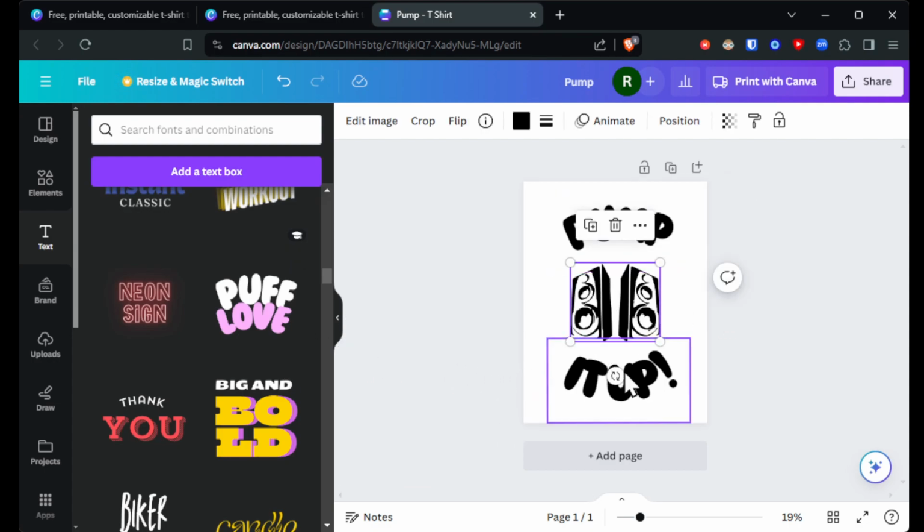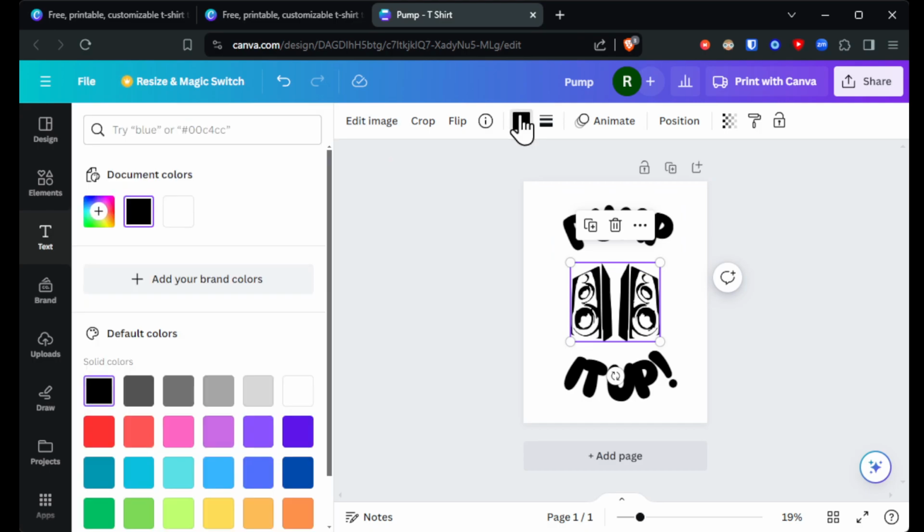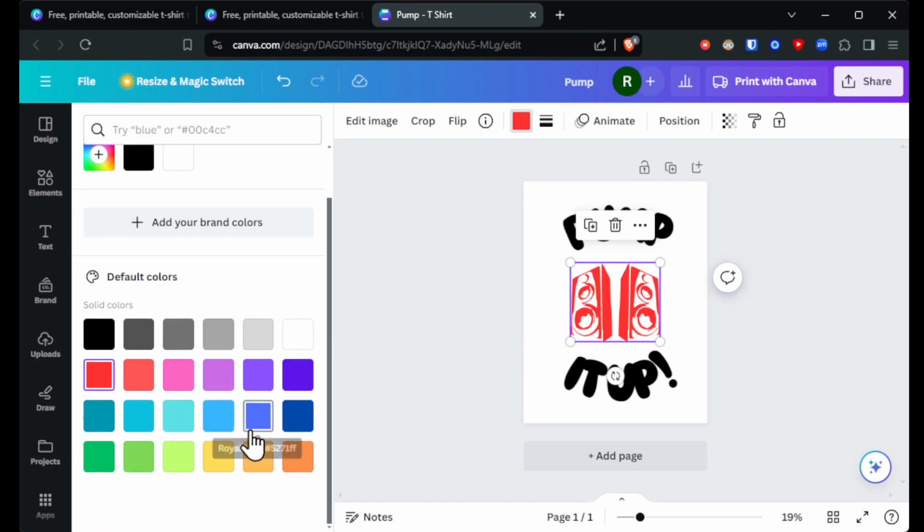And you can change the size of this, the graphic in the center if you like. If you want to change the color of it, we can change it to red speakers, or maybe, what looks good to you guys? Maybe a red kind of looks nice, right? Looks kind of retro.